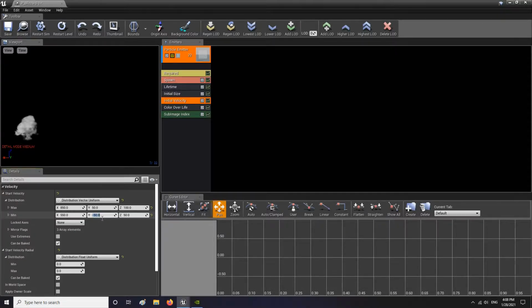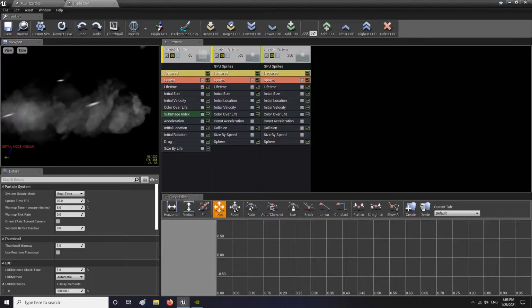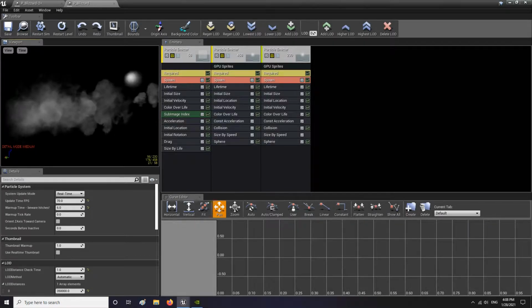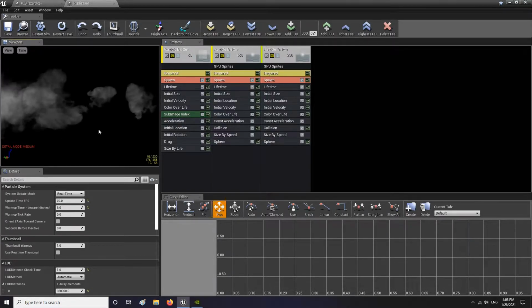So that's where the wind is going to push that little cloud of yours. And is it going up or down? That's up to you guys. I like to do it in a range where it's going to go up and it's going to go down, so minus is going to be up and down. You can see now they're starting to move all around the place. That's going to be your random effect so that the clouds work on screen. You can see that they go a bit everywhere in all angles, and that's what we want to recreate.